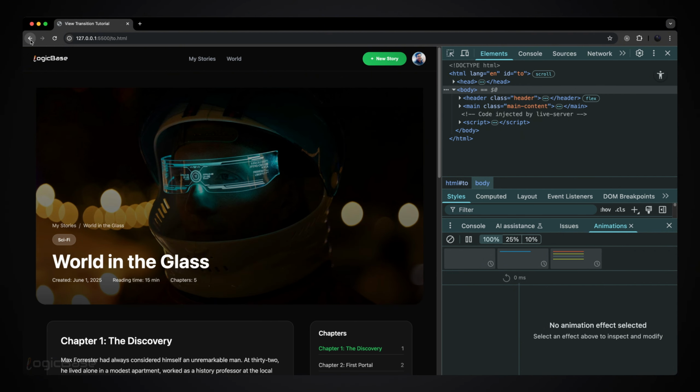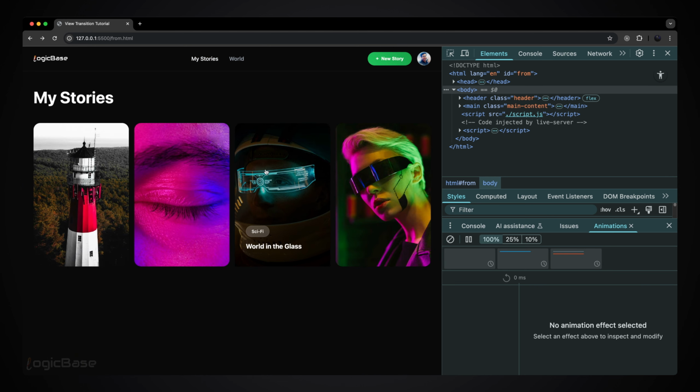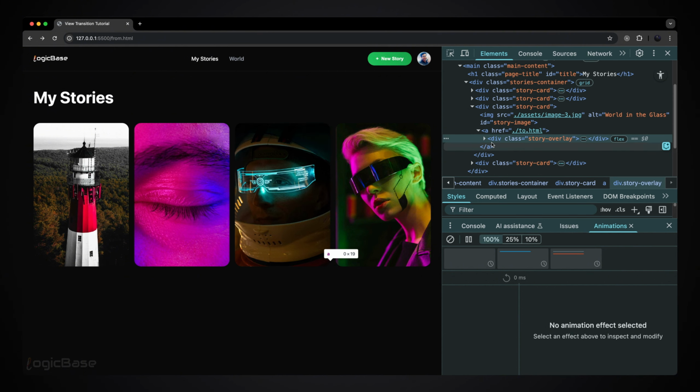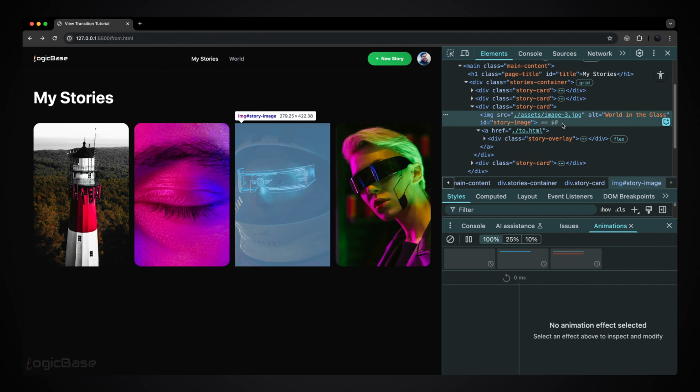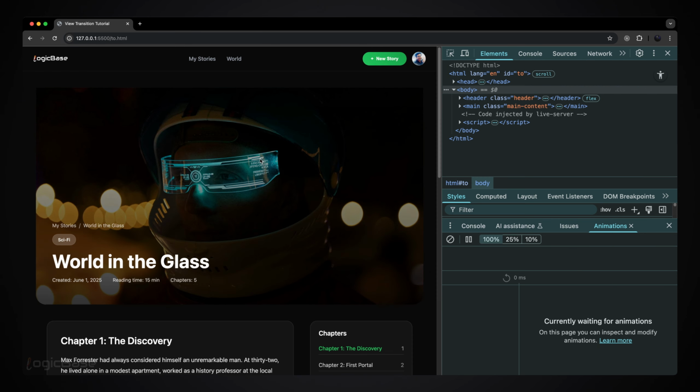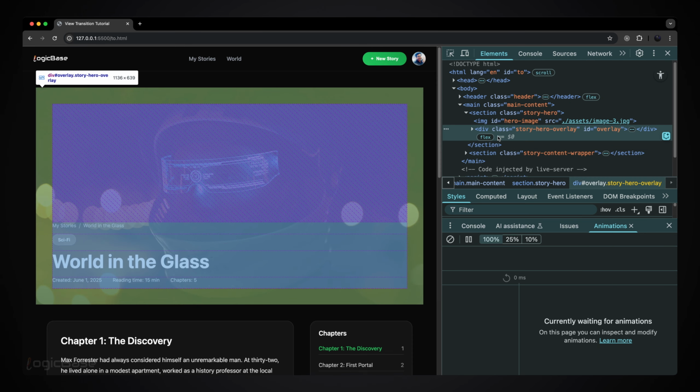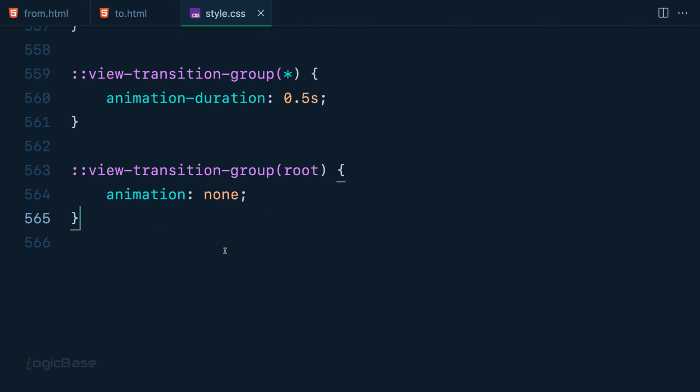To animate this image, I'm going back to the previous page, and you'll notice that the same image has been used repeatedly there. So let's come here and target this image. If we look here, this is the image, and you can see it has been given an ID called story-image. Okay. And when I go to this page, let's see what identifier is there. There, it's given as hero-image. Okay. So the names are different in these two places.